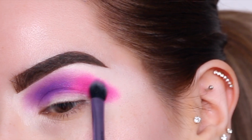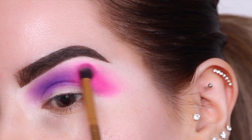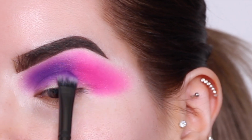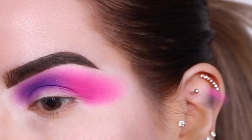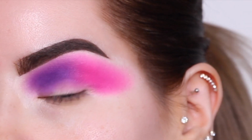And because we want to try to minimize any harsh lines that we may have, I am now going to go back and forth between the purple and the pink right in the middle, and I'm just going to blend those 2 colors into each other just so that we make sure that we get more of a gradient look and minimize any harsh lines.